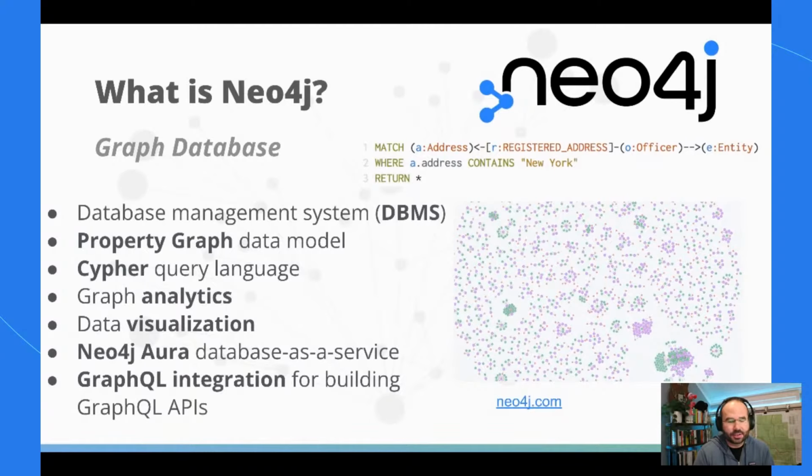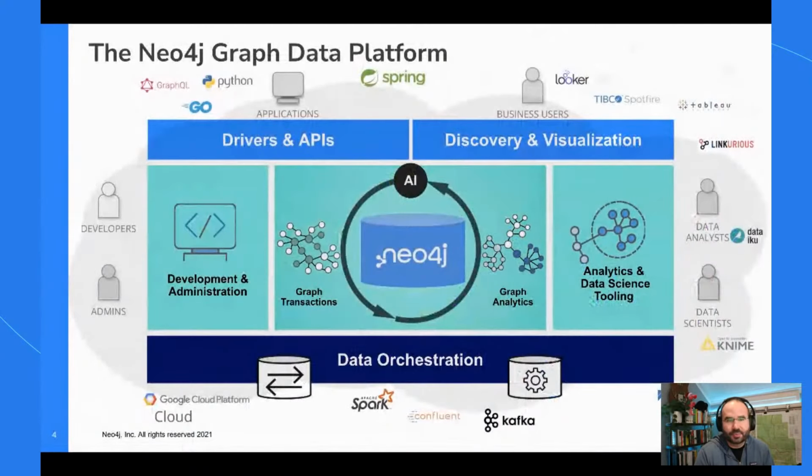And of course, Neo4j at the core level is a database, but really there's this whole platform around the core database that enables us to work with lots of different technologies, depending on what we're trying to accomplish, right?